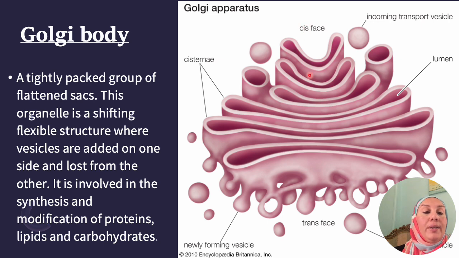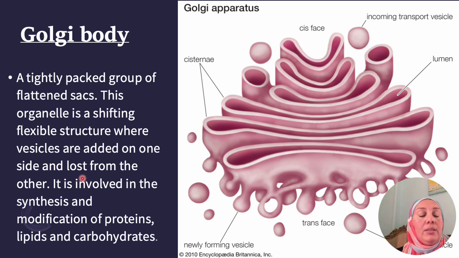We have two faces. One face is close to that of the rough and smooth endoplasmic reticulum, and is actually the face that receives vesicles that are budding off from the rough and the smooth endoplasmic reticulum. So carrying chemicals that should not be mixing with the cytoplasm, and then it fuses with that of the Golgi apparatus. Well, what would this Golgi apparatus do?